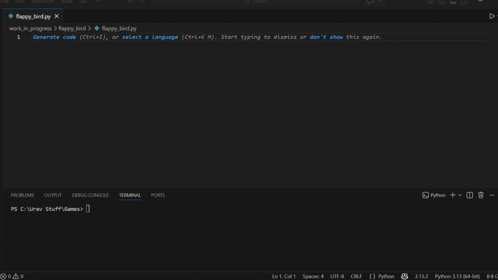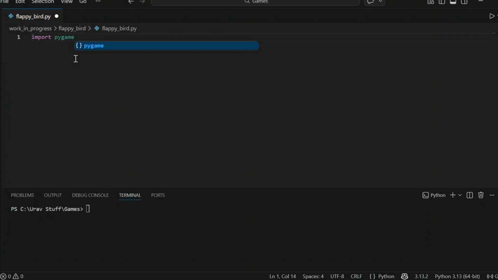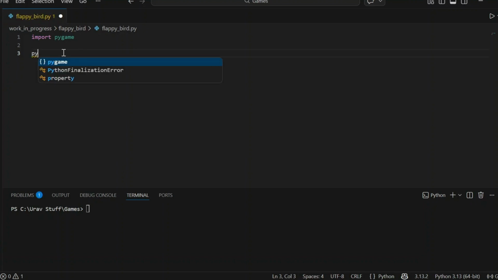So Pygame is basically a library we can use in Python. It simplifies a bunch of functions for us, so we don't have to create them from scratch. And we'll see some along the way. So first, let's import Pygame. So now we have access to everything the library has to offer. Now, in order to actually use Pygame, we have to initialize it. You don't have to do this for every library you ever come across in Python, but for Pygame, we have to type pygame.init in order for us to actually use everything that it offers.